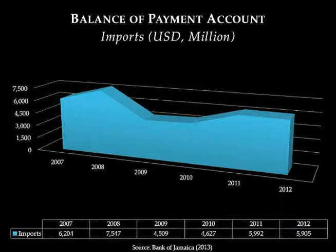Finally, the balance of payment accounts. One of the important things about the balance of payments accounts is it shows the exports and imports to an economy. An export would be a positive balance, whereas a negative would be a negative balance. The fact that the balance of payment accounts for imports is much higher than that of exports means that they are a net importing country — Jamaica imports more than it exports. The imports actually declined in 2009 because of some of the shocks to their exchange rate; they could not purchase as much as they may have been able to in 2007. While this has been stabilizing in 2011 and 2012, the exchange rate situation means Jamaica may not be importing as much and there may be more financial hardships ahead if they cannot stabilize their currency.